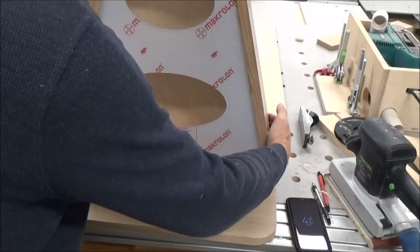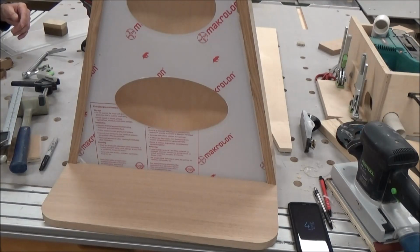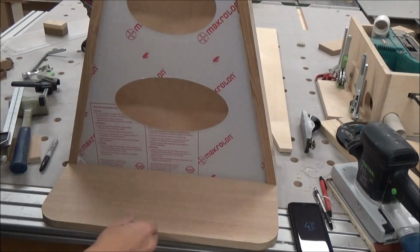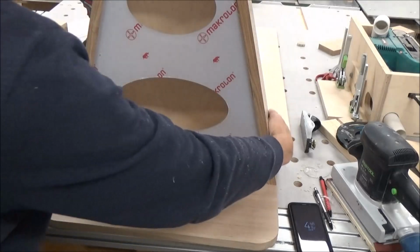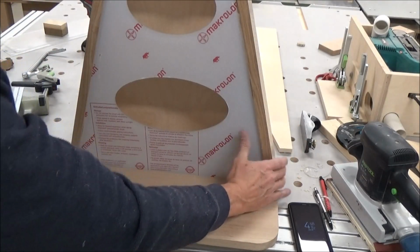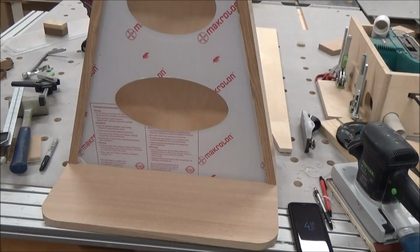There it is. That is a beautiful fit. Nice and snug. Just, I don't know, if I pull down on that a little bit, that tightens right up. I was going to say there was just a little tiny gap up there, but just a little down pressure, and that went away. I'm feeling really good about that.